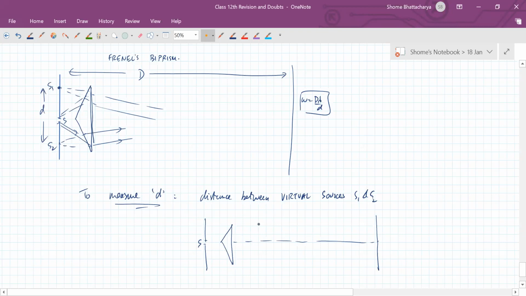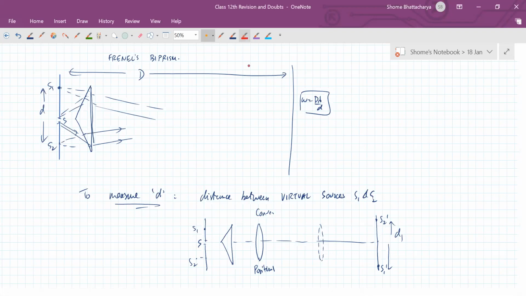Okay. And then you place a convex lens here, and it will give you two positions at which you see the images of S1 and S2. So in position 1, let's say, S1 and S2 are like virtual sources here. In this position 1, you are getting their images over here, S1 prime and S2 prime. The gap between the images is, let's say, D1.